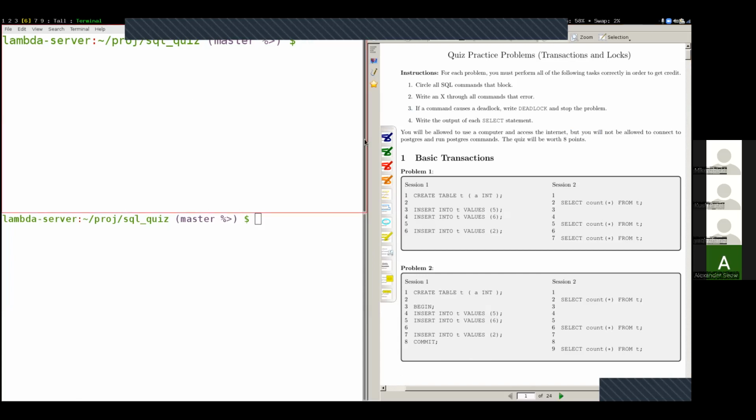The main purpose of transactions and locks is so that you can understand the semantics of how multiple programs using the database at the same time will work together and how they will be able to share data together effectively. For the purposes of this quiz, we only have two programs that are working together at the same time, that all of the weird edge cases can be recreated with just two sessions.